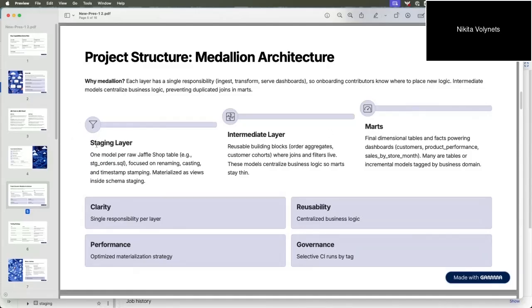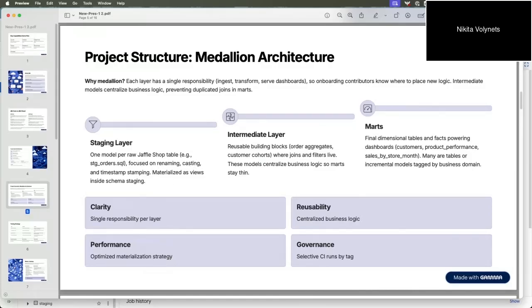So the staging layer contains all the tables that are one-to-one to the raw Jaffle Shop tables that I just showed you. I haven't made any complex transformations there, just renaming, changing the data type, and that's it.